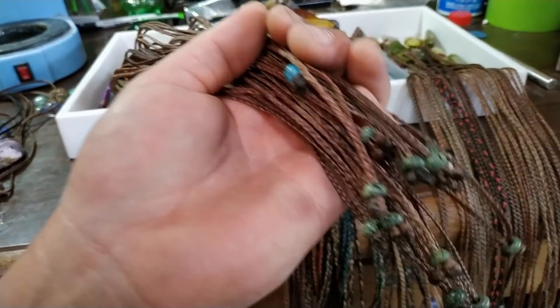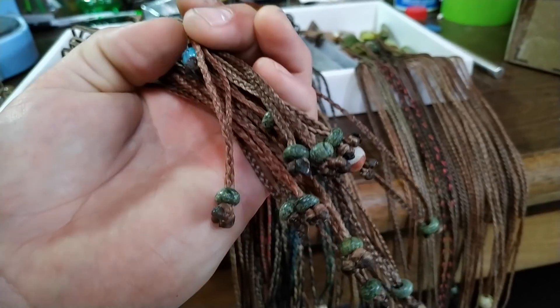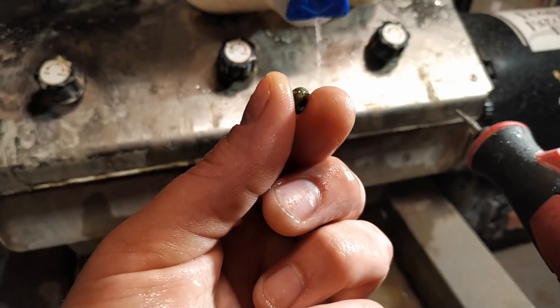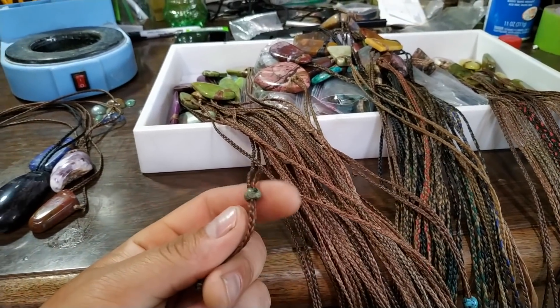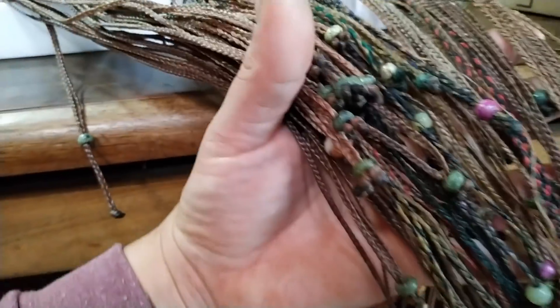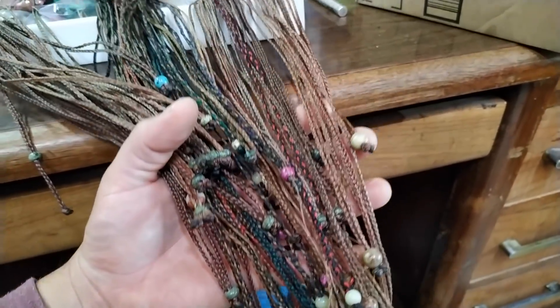I ream little pieces of gemstone beads using my little rotary tools to make holes and beads wider so that I can make these awesome little backing beads. This makes the necklaces adjustable so that they hang in all the right places. I'm always looking out for different materials to ream. Some work better than others, obviously.